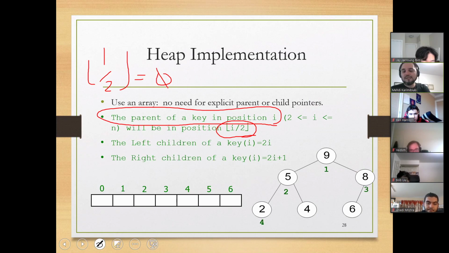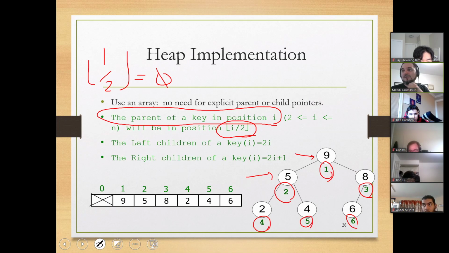And then we're going to read from left to right. So this is going to be 1. Then from left to right on the second level, it's going to be 2, 3, and then 4, 5, 6. That's how things are put into the array that represents a heap. We disregard the first element, index 0, and fill the rest of the array by starting from the top, marking 1, 2, 3, and then left to right on the next level, filling up the array indexes.